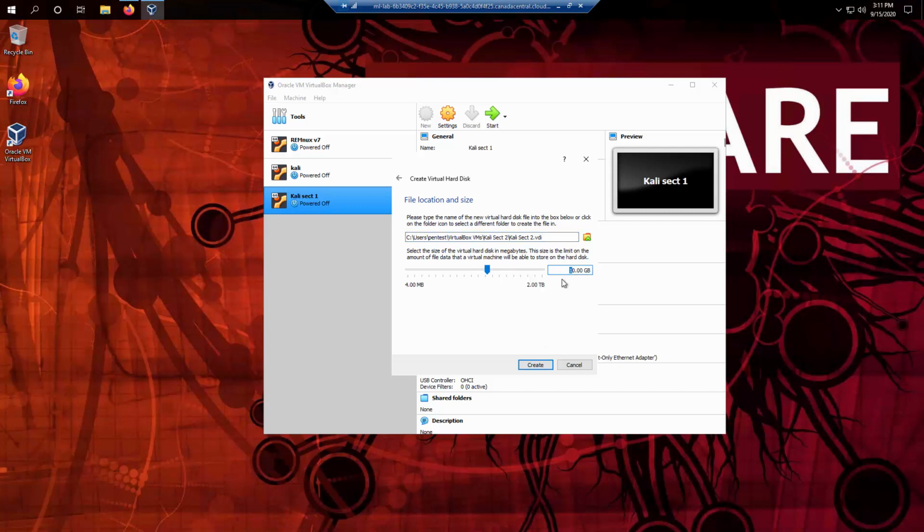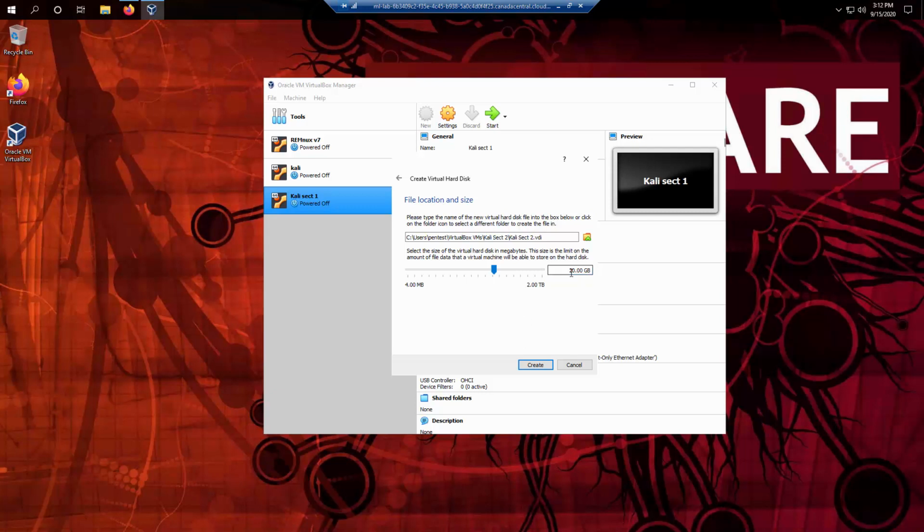But I don't want you to get into that habit. Anytime you set up Kali, I want you to give yourself 20 gig of hard drive space. Strictly speaking, you probably won't need it. Certainly for this one, we're only going to use about 5 gig of drive space. But even by setting it at 20 gig, it's only going to grow into that size as long as it needs more space. Because it's only going to need about 5 gig, the file at the end of the day is going to be around 5.5 gigabytes in size. And that's fine. We don't need it any bigger than that anyway.